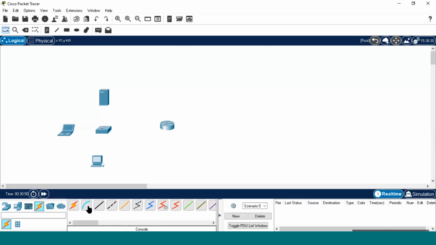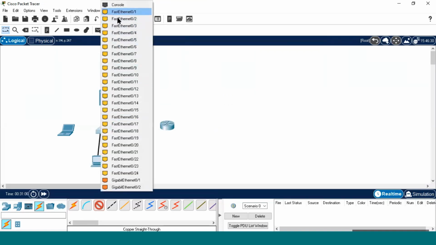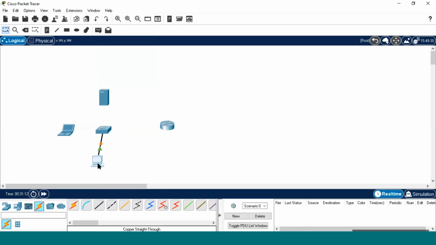If I want to connect a PC to the switch, I need a straight through copper. I click on it, my cursor changes to connection, click on the PC, click on the FastEthernet, then click on the switch and select one of the Ethernet ports that are available. I go with the first one. Now, after a while, that link light is going to turn green.